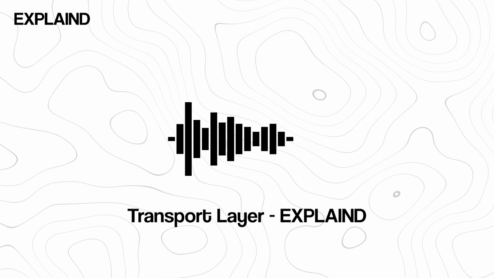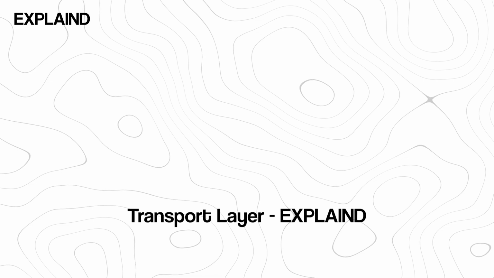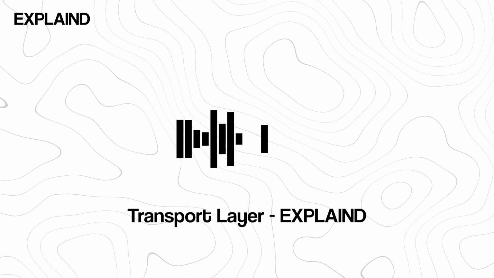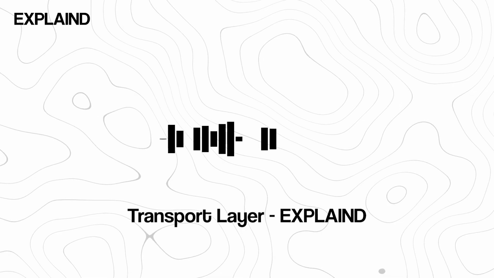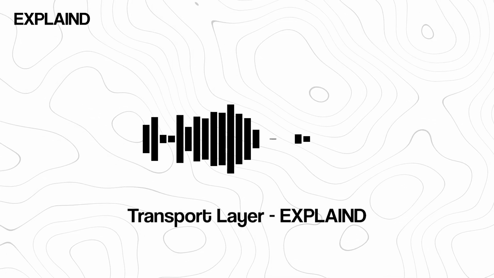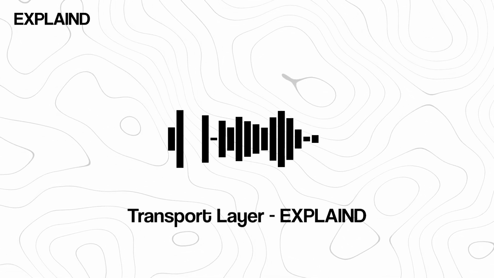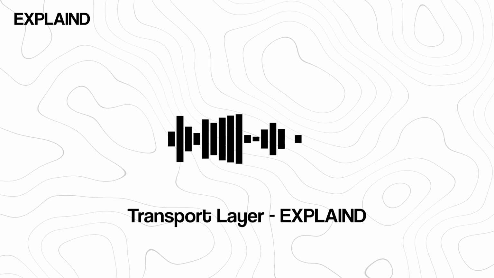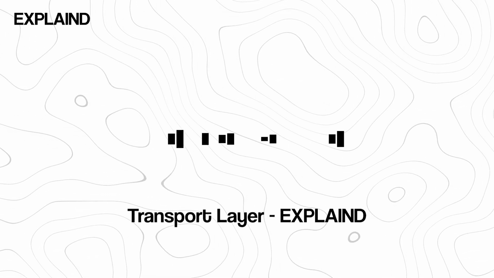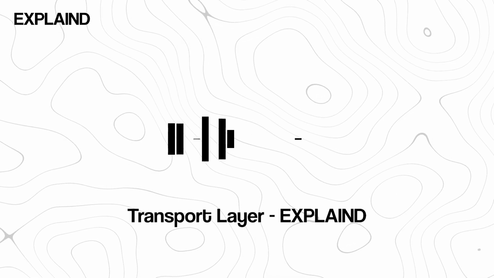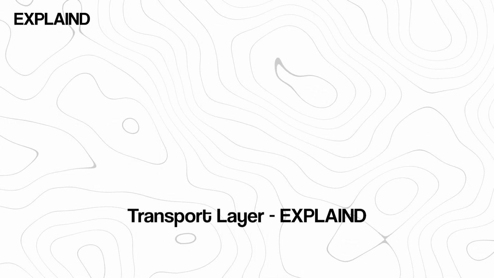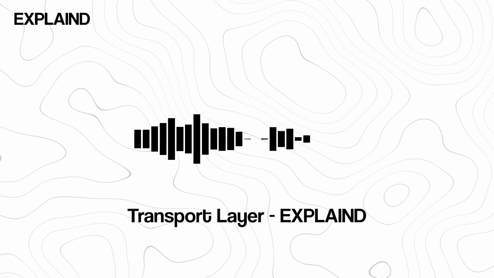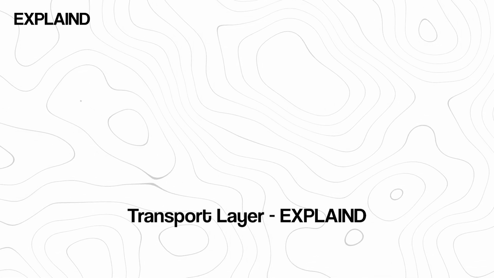That's where UDP comes in, User Datagram Protocol. Think of it like sending a postcard. It's fast, lightweight, and gets the message across quickly, but without the guarantee of delivery or the need for a confirmation. So if a few postcards get lost along the way, it's not the end of the world. Exactly. UDP is all about speed and efficiency. It's perfect for things like live video streaming or online gaming, where a slight delay is far more noticeable than the occasional dropped packet. Okay, so we have the reliable letter sender, TCP, and the speedy postcard enthusiast, UDP.